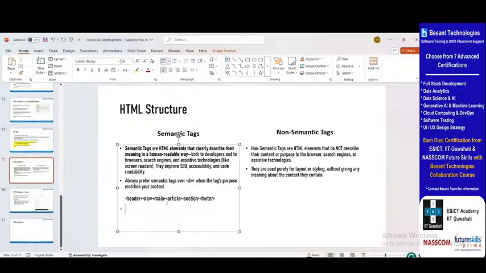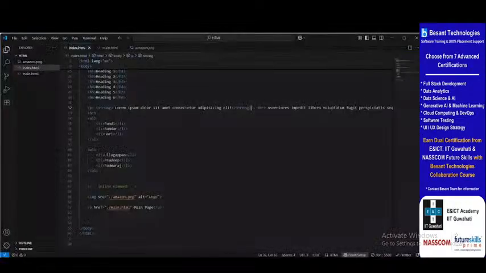If he or she needs a header tag, they will say I need a header tag, and inside the header tag please provide an H1 or images. If they need navigation, they will use nav, and if they need a section, they will use the section. How header, section and footer work, I would like to show in the code.